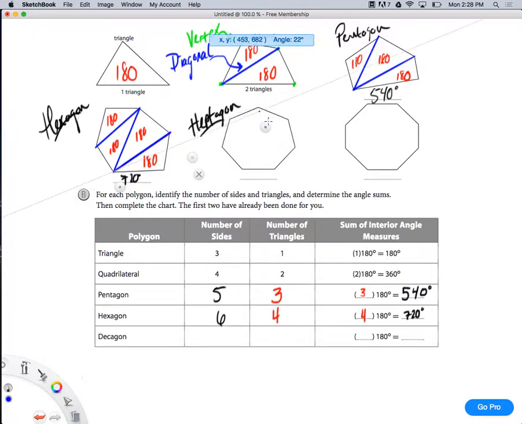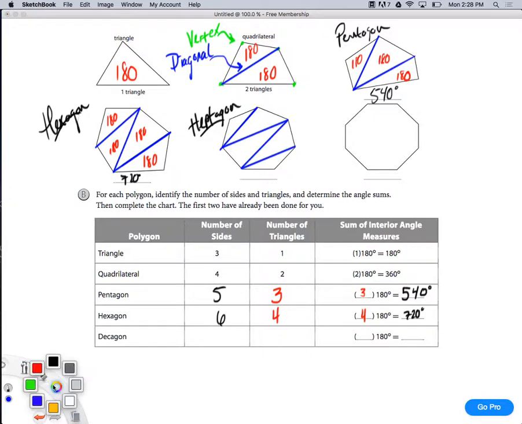So we'll draw the diagonals here as well. And we split it into triangles. I'm not going to put the 180 inside every one. The red dots are the same as 180. I've got 7 sides. How many triangles? I've got 5 triangles. 5. Yes. 5 times 180 is 900 degrees.